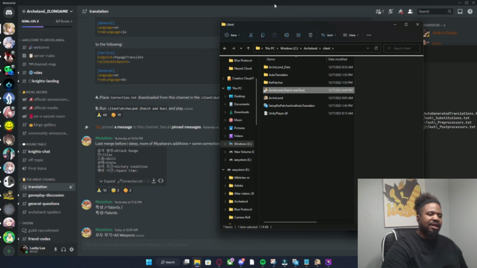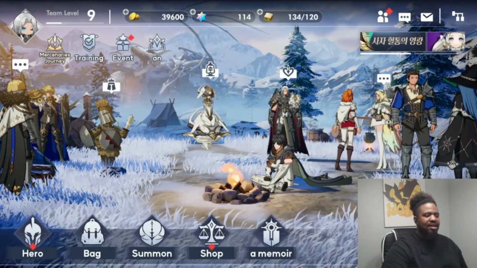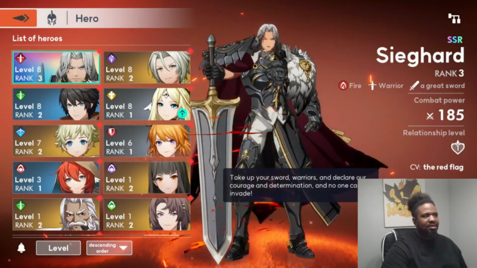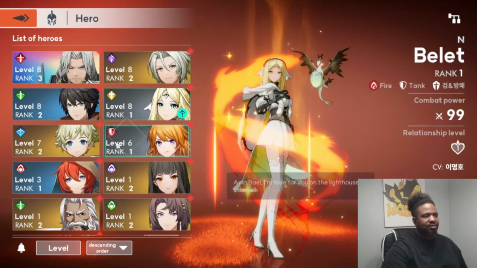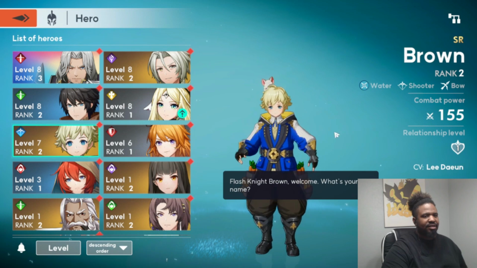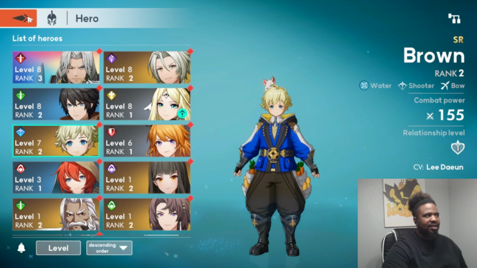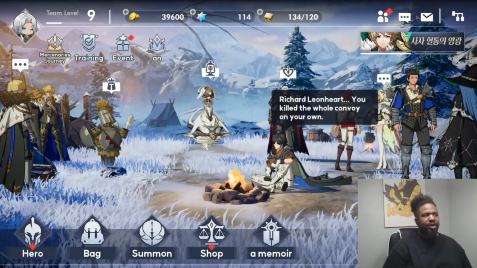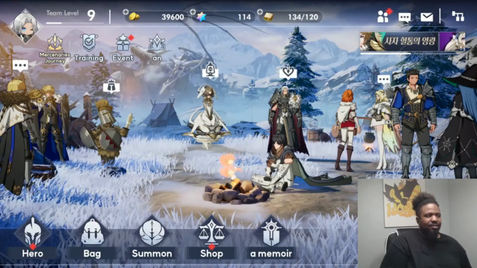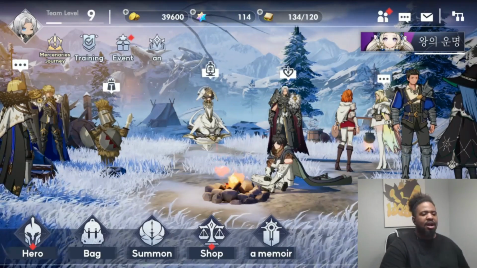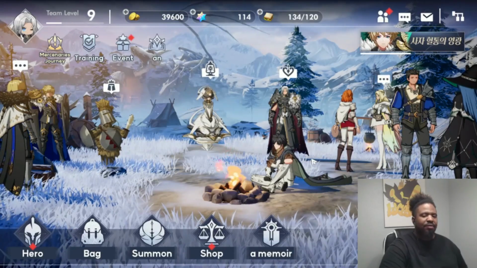And then now you can play the game with it being translated, and look at this. Look at this game, and you can see it will translate this text here. It's basically like translating it on the go. So, very nice and easy system. Some of the translations are going to be a little weird, but hey, it's better than what we had before. You can honestly understand the game a lot better, and you can have a lot more fun while playing it.